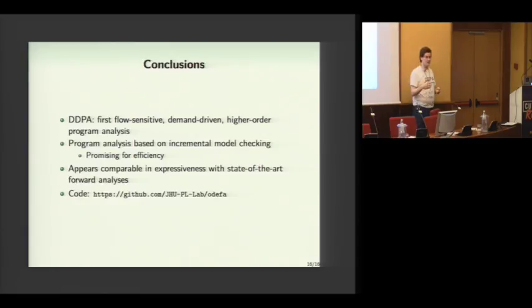Which, as a result, means that the larger K I was talking about, so far as we can tell, in order to prevent yourself from losing precision over something like k-CFA, the additional thing that we add to K, and this is a conjecture, not a proof, is the lexical depth of the program that you're in. The worst case scenario is that it's just a series of nested functions, and the size of the program is n nested functions, so your lexical depth is equal to the size of the program, at which point that fixed constant becomes the size of your program and the analysis is exponential again. But in practice, as long as the lexical depth isn't enormous, you should be fine. Does that make sense?